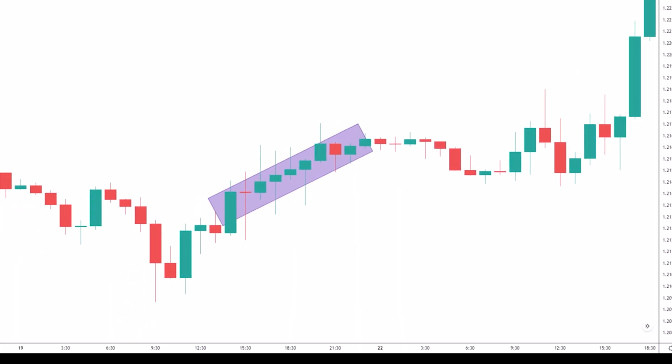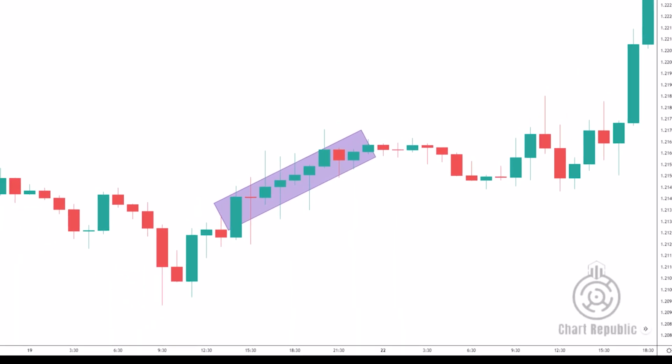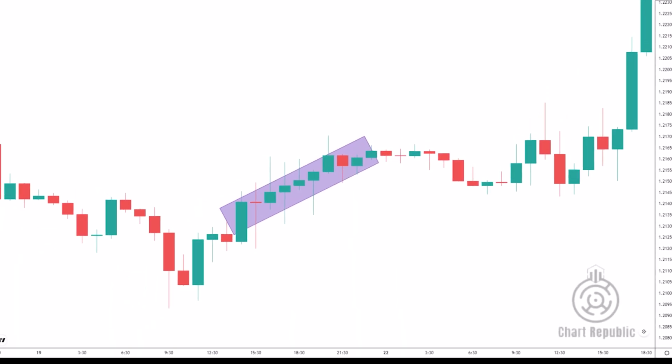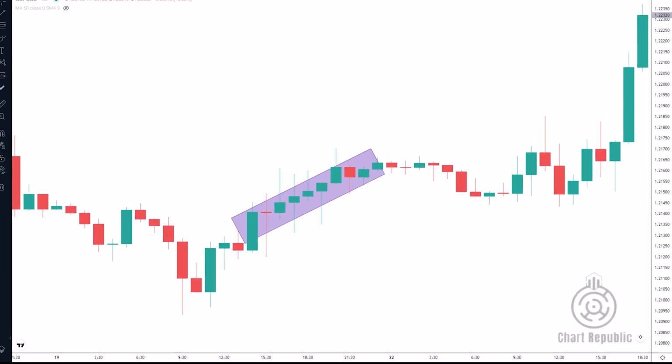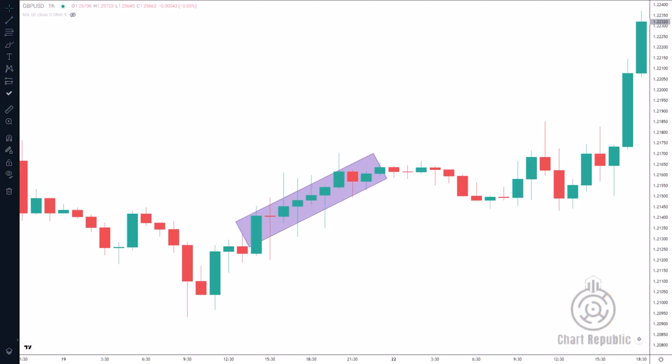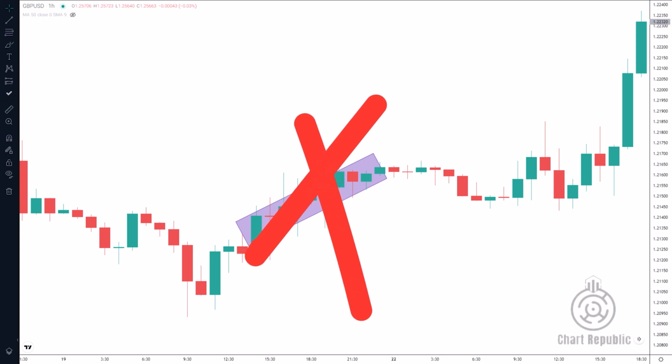Before we discuss strategies for trading microchannels, it's essential to remember that not all patterns that look like microchannels are actually tradeworthy. For instance, take a look at this pattern here. You'll notice that most candles have long wicks, and they resemble doji candles. This is a key signal that they're not really fit for being labeled as a microchannel.